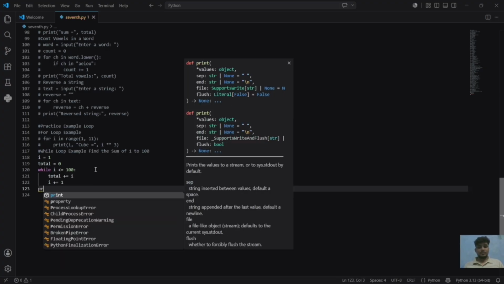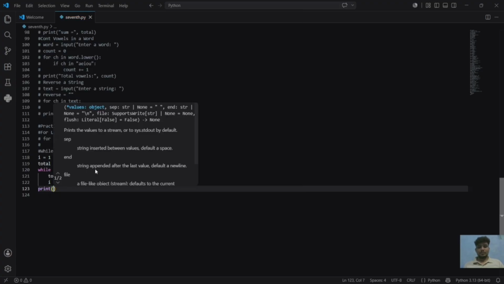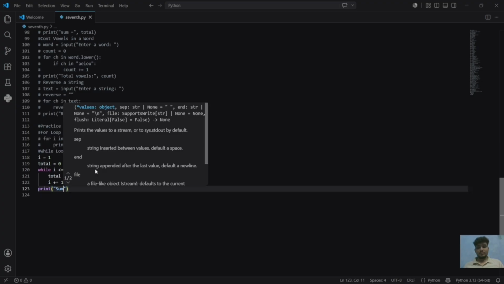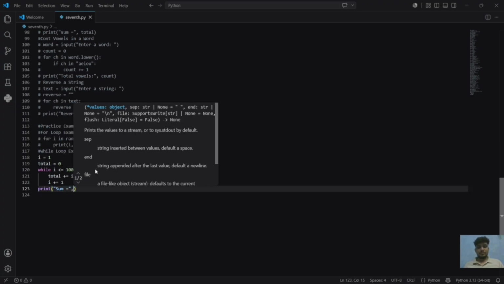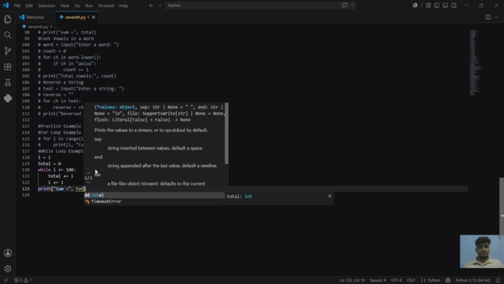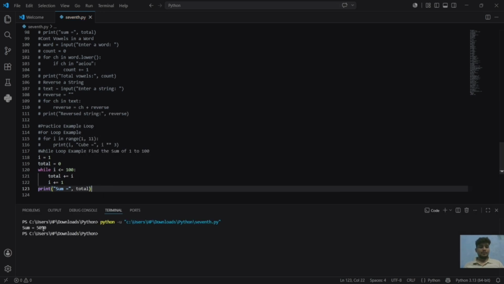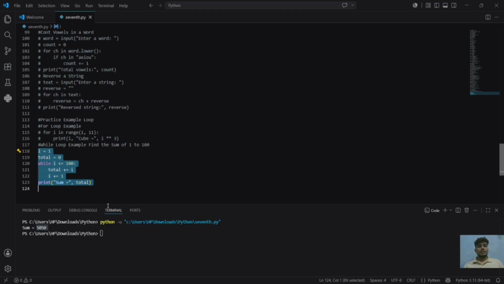Next is print sum total. Run this code and output is 5050. This example is while loop example. Find the sum of 1 to 100.